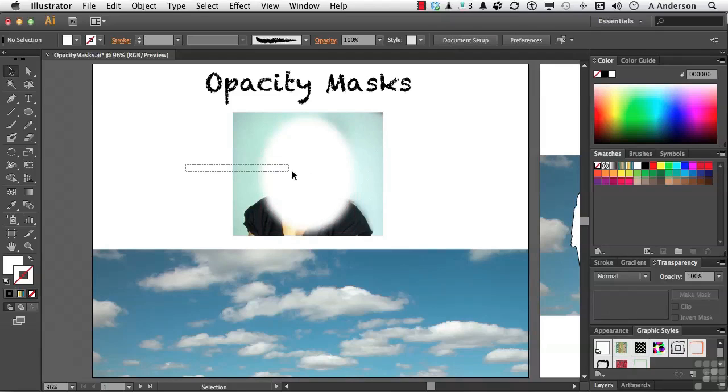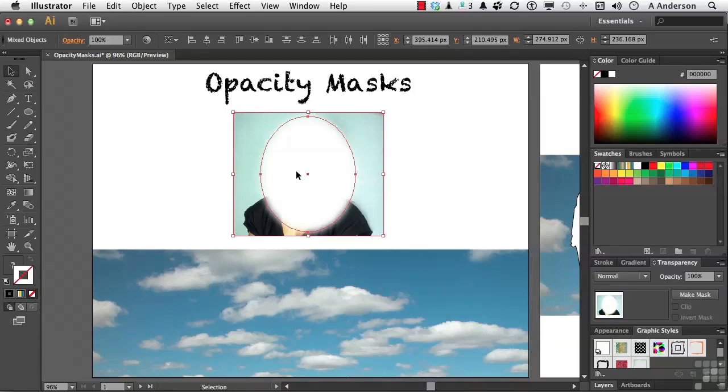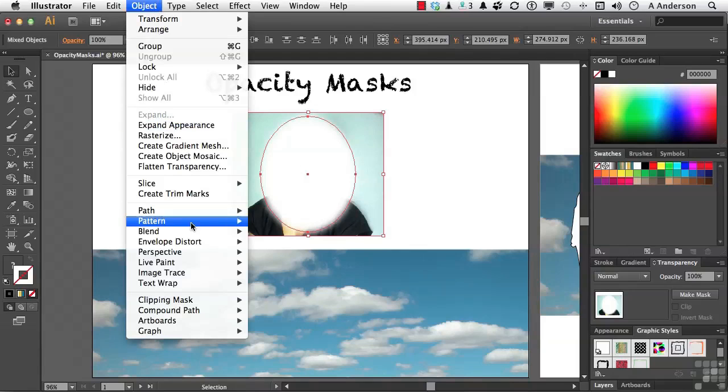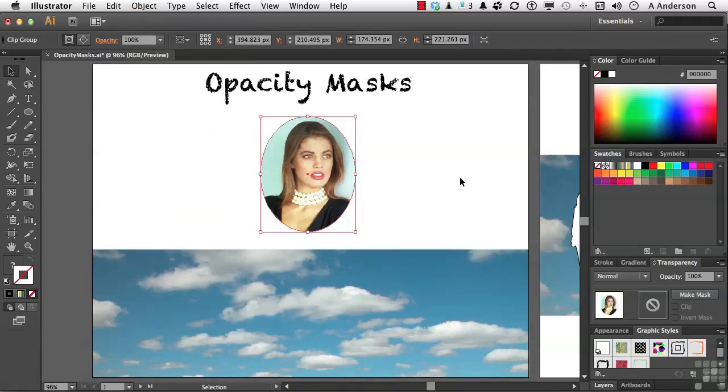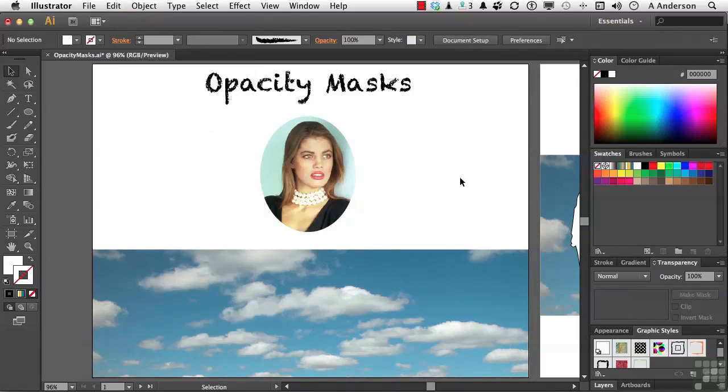Select both of them. Remember, all you got to do is grab a piece. Go up to the word Object on the pull-down menu, go down to Clipping Mask, Make. Well, it didn't really work. I mean, it made the oval, but it didn't make it soft. Now, here's the reason. Clipping masks work with vector shapes. Vector shapes, in their pure form, are a path, and they might be filled with something, might even be a blur, but it ignores that. It just looks at that cut it out with a pair of scissors kind of edge. So that's not working.